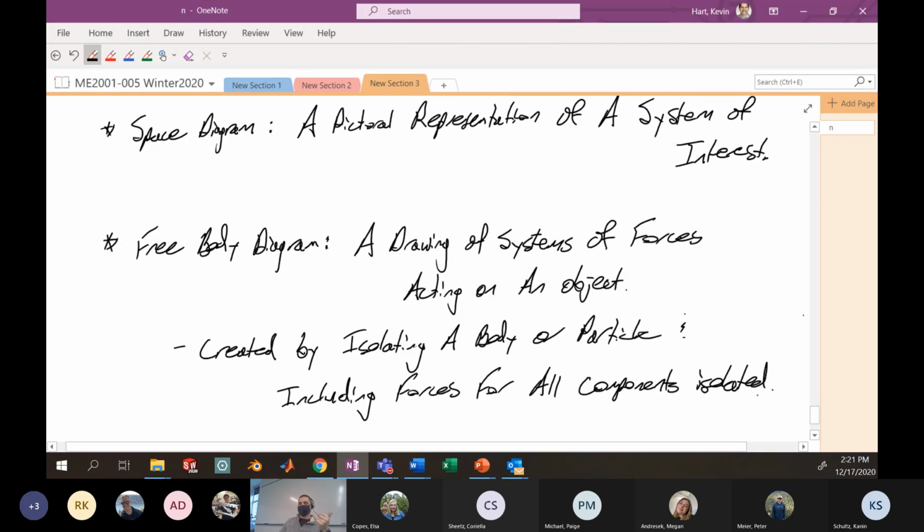Okay, so if I'm resting on a ground and I remove the ground from my space diagram, I'm going to put some normal force that represents the resistance at the ground that's now stopping something from moving down. Or we've seen a lot of examples with cables hoisting up a crate. Every time you isolate a particular particle, if you're cutting through a rope, you have to represent the force acting through that rope appropriately and make sure that you're including that in your analysis.